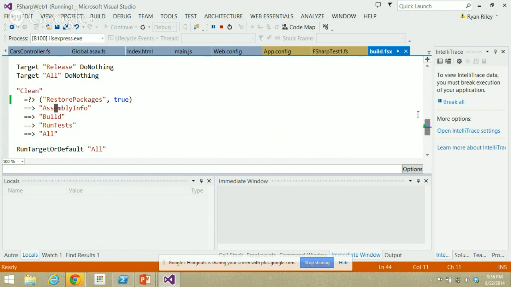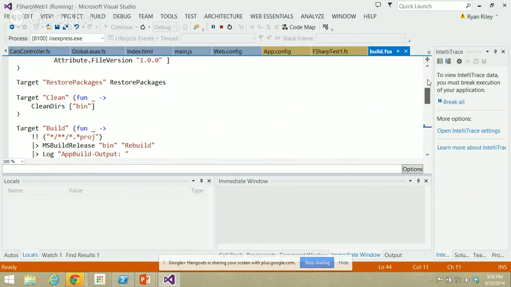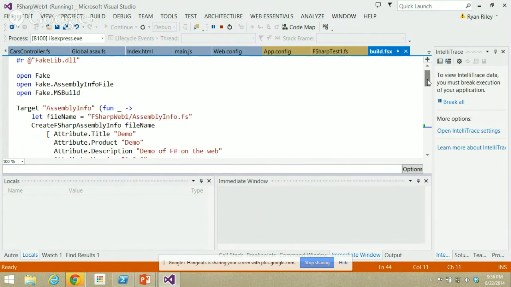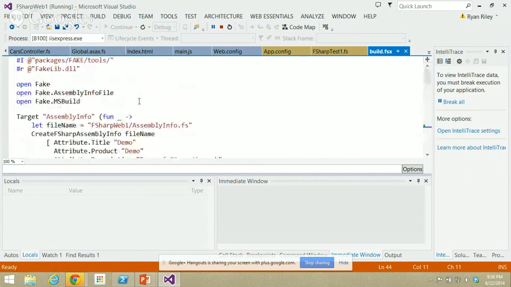So it's a pretty handy little language because this is just an FSX file. You can define any number of functions. It doesn't have to be within targets. I don't see anything that I've done in here that looks like that, but yeah, you can define any functions or variables or whatever else you want to use in your targets outside and reuse them across. You can add your own libraries. They don't have to be FAKE related or tied into FAKE directly. You can have just a library lying around, or even an FSX file lying around that you want to include, and then use that functionality in your build script. So it's pretty nice.